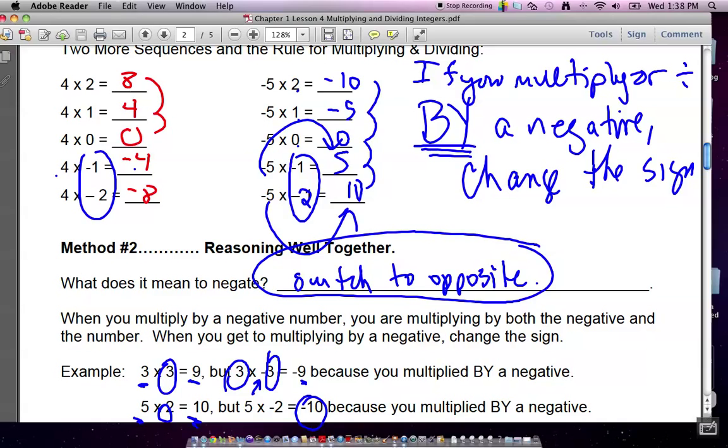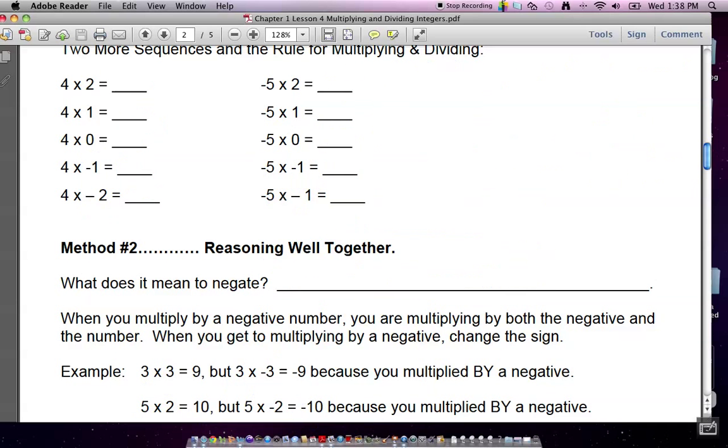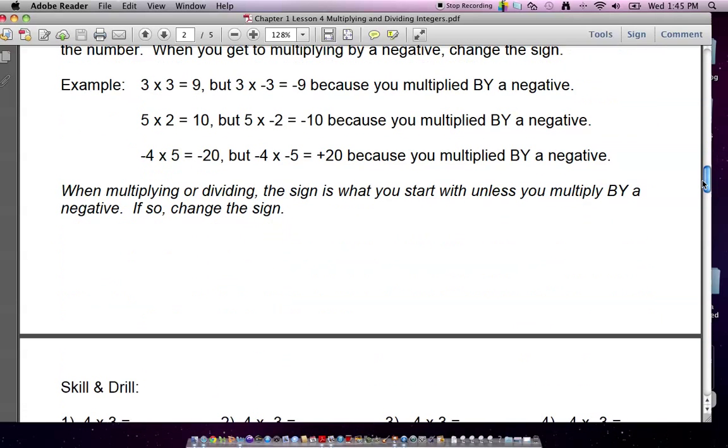Okay? All right, I think we might have another example here before I get into the next thing that you have to remember. Well, it's all the same thing, it's just different ways to remember it. Look, here I have a negative 4 times a 5. Now, is that 5 positive or negative? Positive. So am I going to change this sign? No, I'm multiplying by a positive. I just multiply by the 5 and I get negative 20. I started negative, I finished negative.